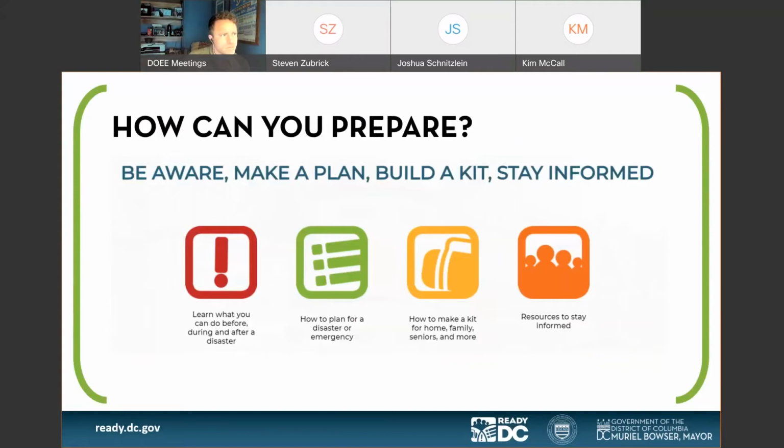Be aware, stay plugged into DC government, Homeland Security, EMA, where you can learn what to do before any incident. Build your own disaster kit and make your plans, because these 2 steps will help sustain you when there's lack of services that may come from other resources. So if you're in the home, have a disaster kit. If you're in the workplace, have a disaster kit. Make your plans, make them family friendly, organizational friendly. And don't forget those individuals who will have access and functional needs. Again, there may be folks in wheelchairs that we have to prepare for.